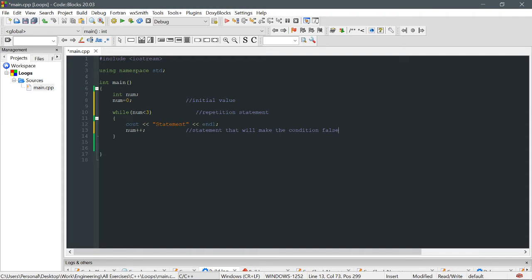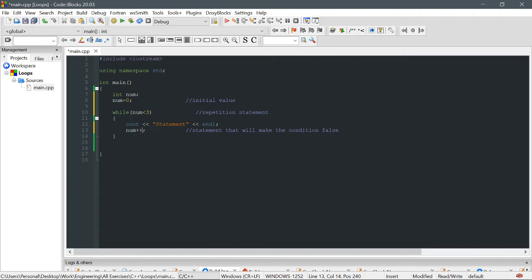If we are going to follow through our program, we initialize the value, which is 0, then we test the condition, which is 0 greater than 3. Since it's true, it will display this, and after that it will go to this one, making the value of 0 into 1.